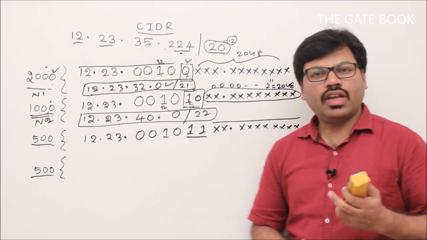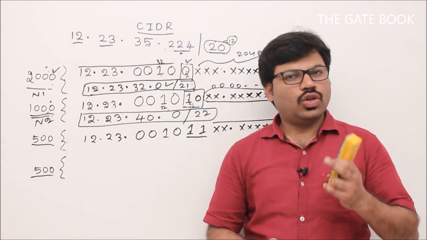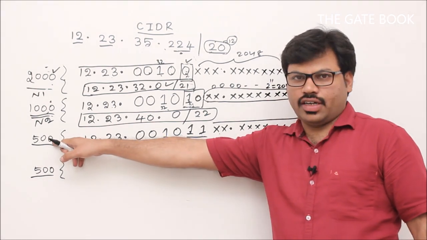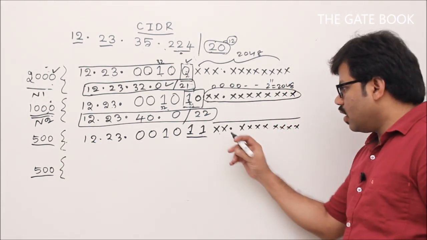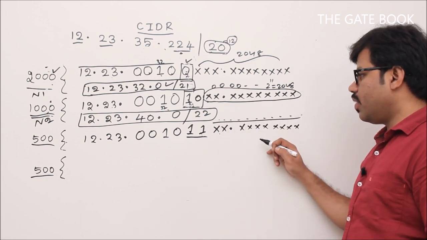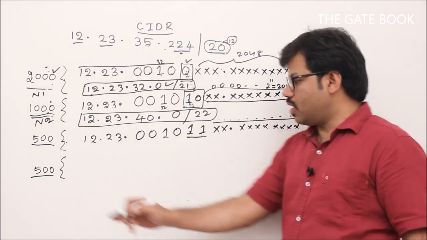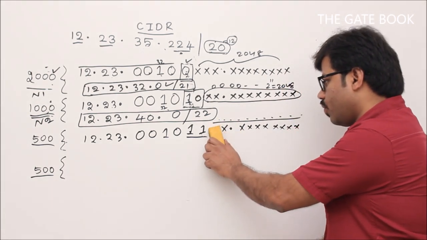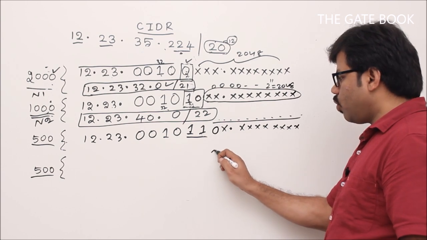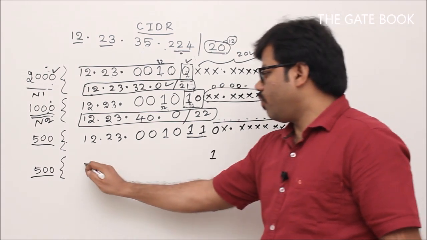So 10 bits. How many addresses are you going to generate with 10 bits? 2 power 10, 1024, correct? Now you need only 500 after all. That's why what I want to say is, these 10 bits can generate 1024 addresses. Don't waste them, because we have still other requirements. That's why this bit again I borrow. Here I fix 0 in this one, and in the next one I am going to fix 1. That's it.